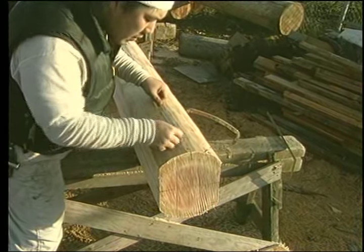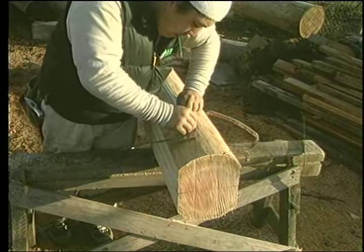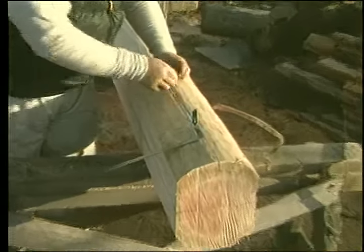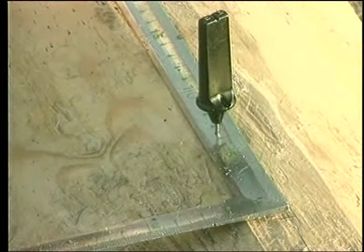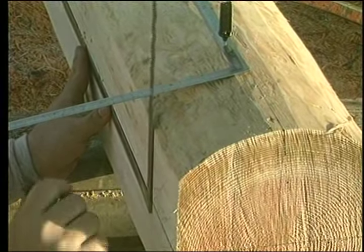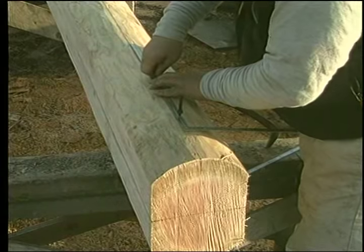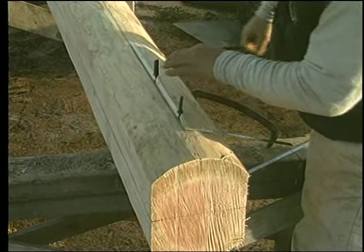On the top end of the principal rafter, place a mark about 100 millimeters from the end. With 2 squares, carry this mark around the log to each of the center lines. If you are working alone, use pins to hold the square in place.